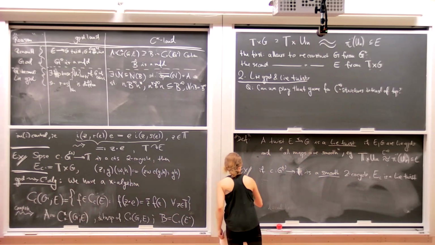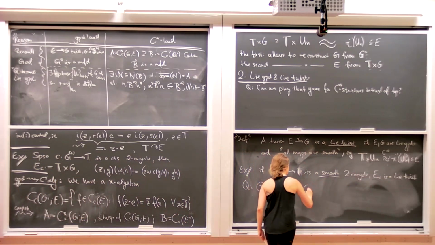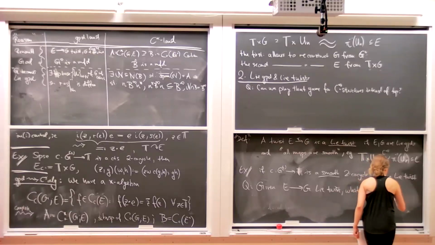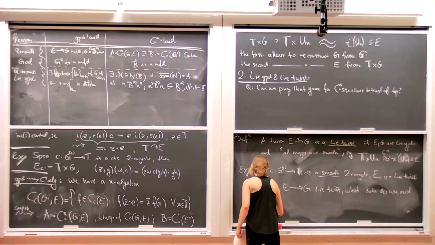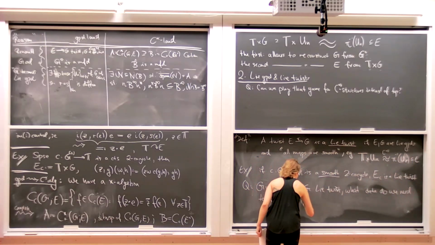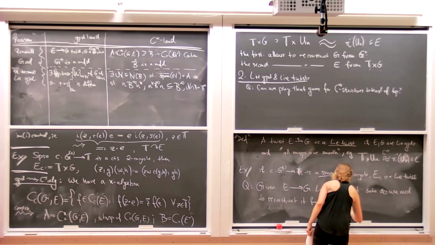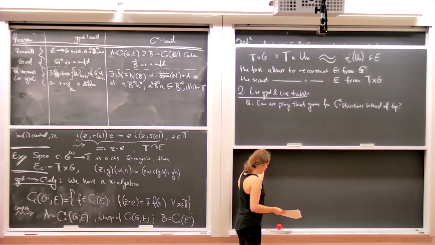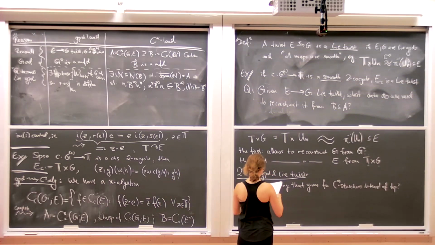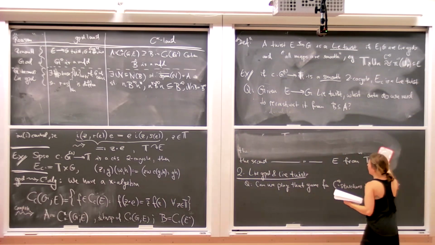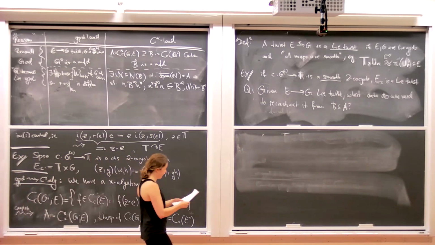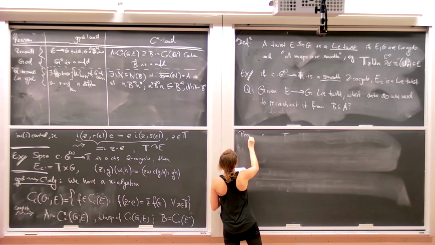And then the question is, given e.g. a Lie twist, what data do we need to reconstruct it from B and A? Okay, that's my question to answer. And now let me see whether I am able to fit this on this board. So I'm playing the same game that I played with Renault's observation, which is saying, okay, suppose you already know that your C-star algebra comes from a groupoid. Suppose it is exactly the groupoid C-star algebra. How do you find the smooth structure in it? That's the question. Okay, so the proposition here is the following.